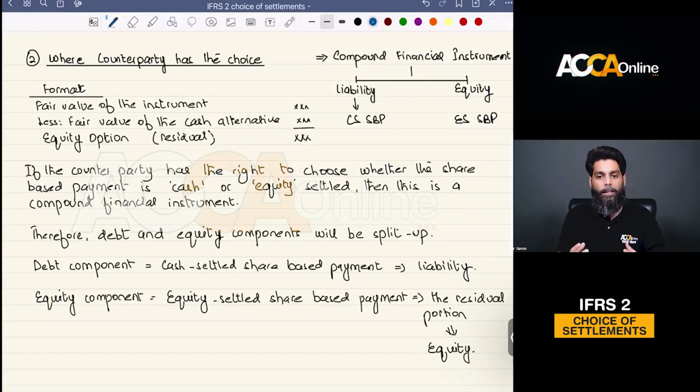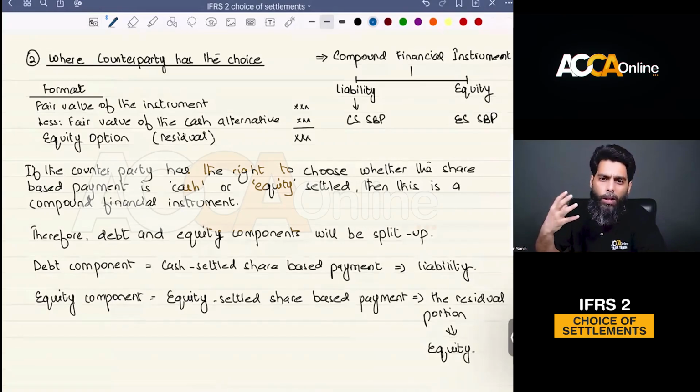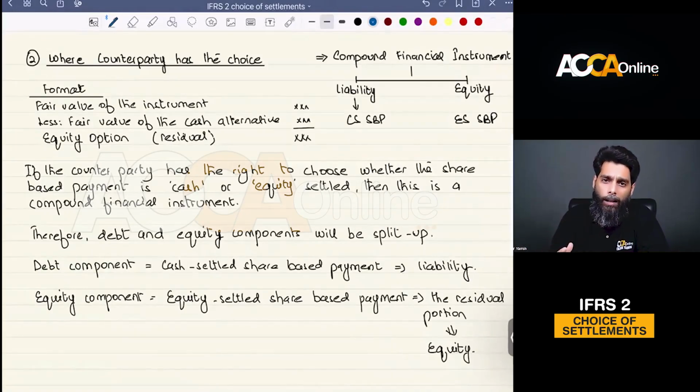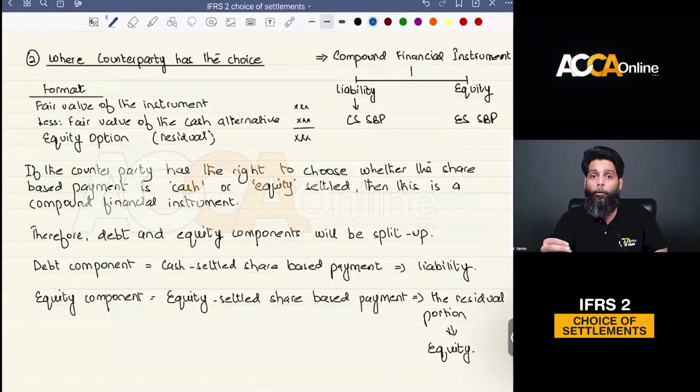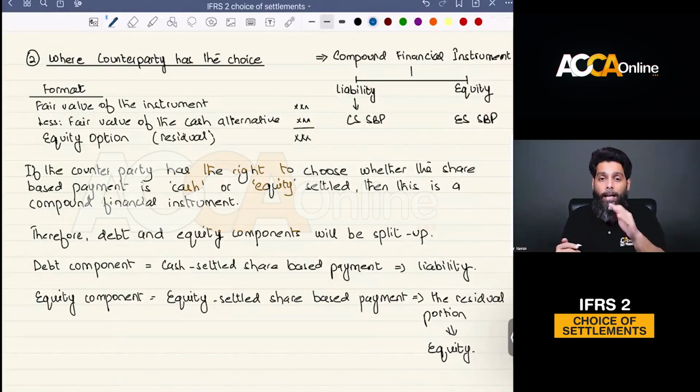So if the decision was in our hands, the accountant would look at the entity's past practices, or at the practical ability of the entity to issue shares, and then we could decide on our own. But whenever the counterparty has the choice, the employees have the choice, you can never go into their shoes or into their mind, and therefore you cannot make a choice based on your own judgment, because you do not know the other party. Maybe some employees would go for equity shares, maybe some for cash. So you can never clearly decide what the counterparty is going to do. So you cannot make judgments.